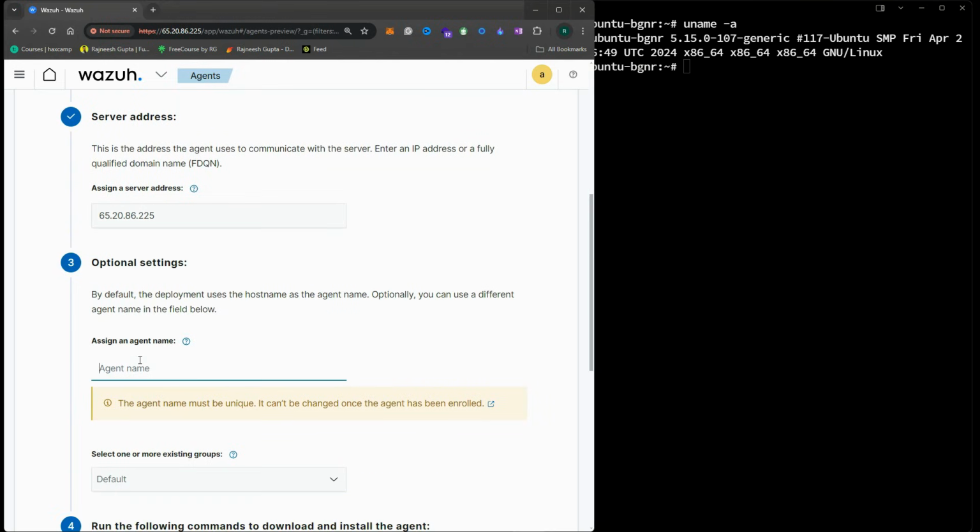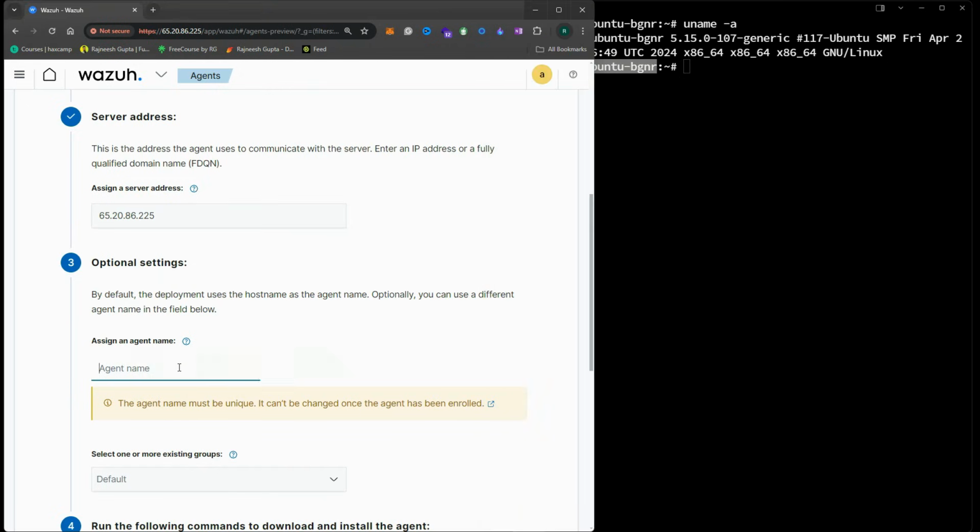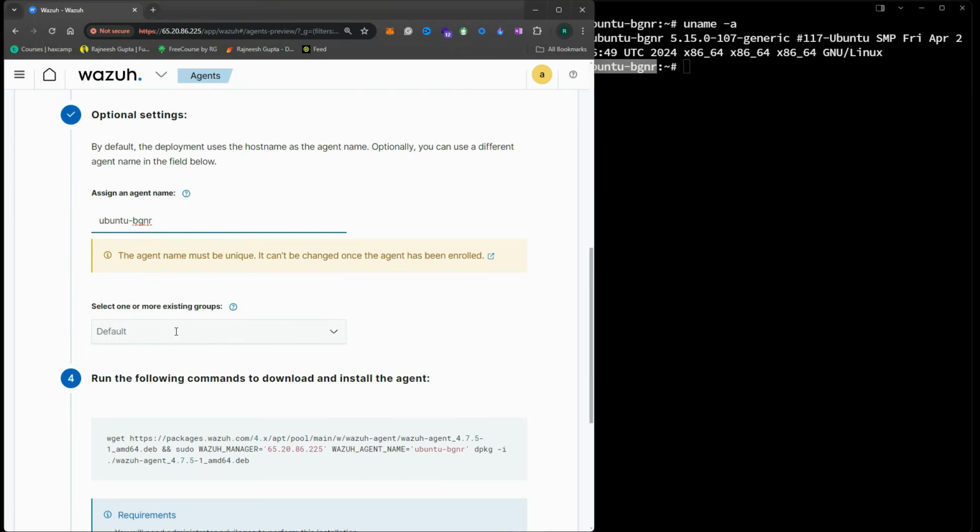Okay. Next, enter the server name. For us, this will be our server name. Perfect. You can actually organize all of your agents in different groups. Usually you can go for branch office, data center, so you can create different groups. Usually the best practice is to create the groups based on operating system.